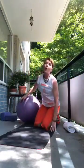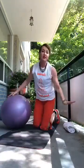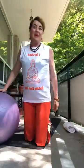Fantastic. Woo, that is a hard exercise. So glad we got through that. That's just a sample of what you can do. We didn't even have weights today. There is so much work you can do with the ball, and you know me, I'm on a mission to promote stability ball use, but please get yourself a stability ball. It's a wonderful thing to have, and it looks like we're still working out from home for a while, and it's good to be independent at home and have a few props. It really makes a difference, and it'll keep you working out.